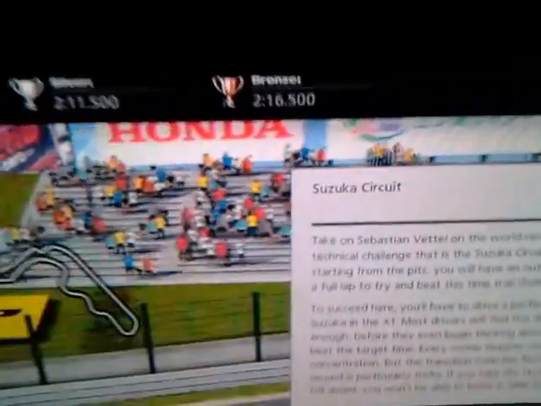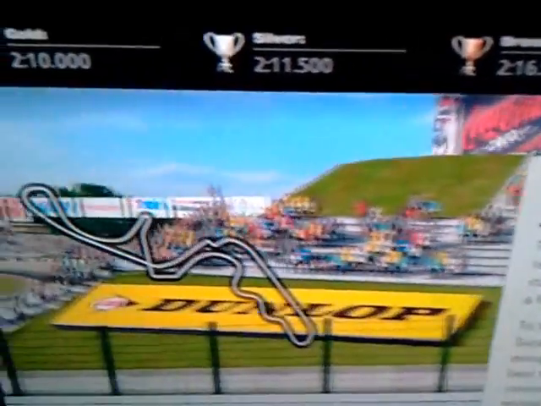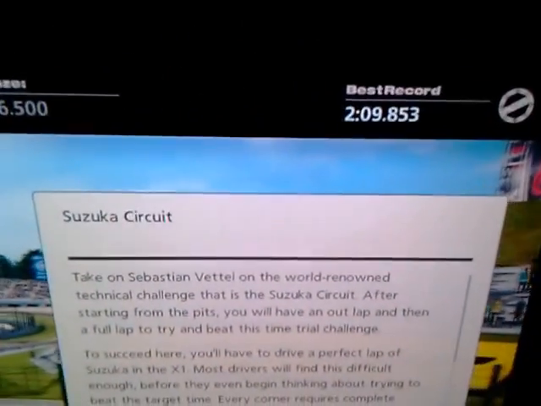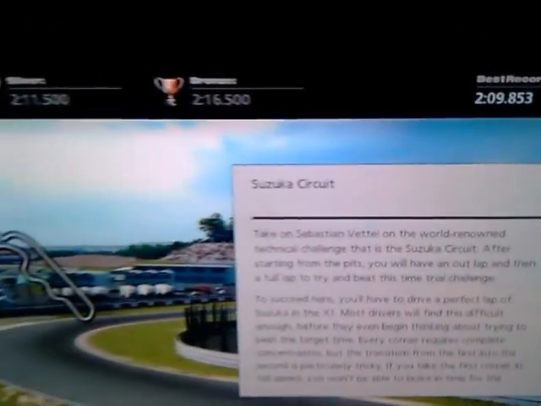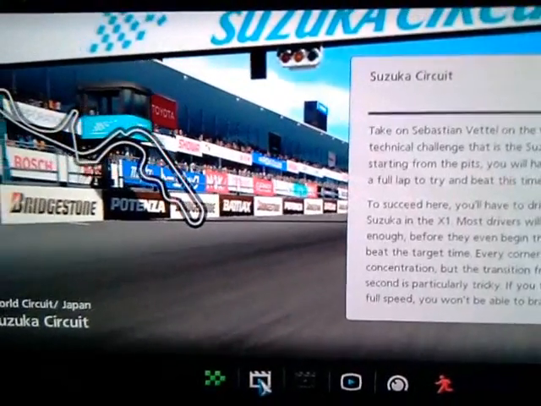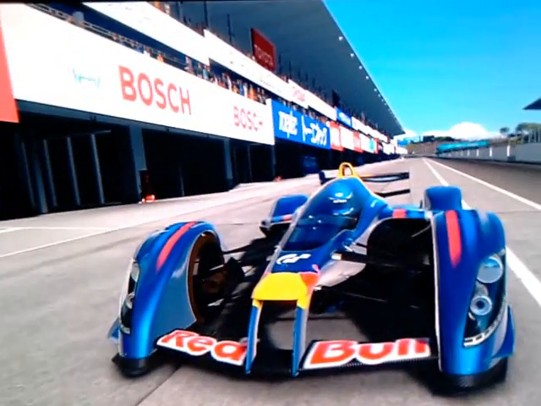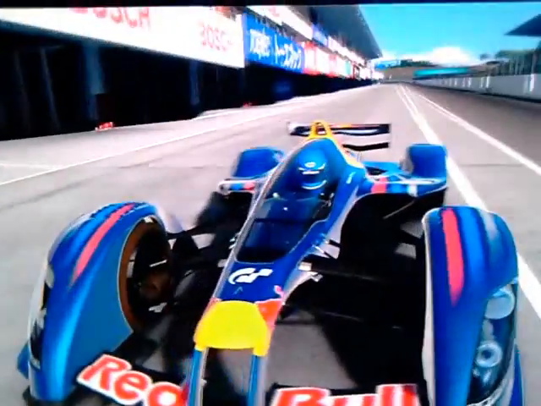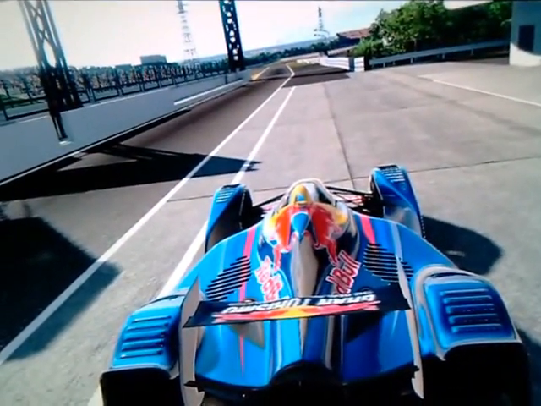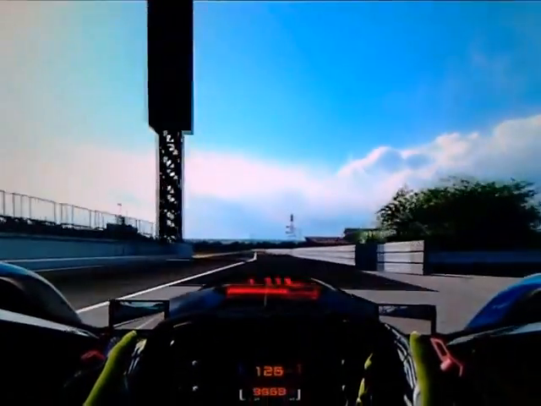Welcome to the Suzuka part of the X1 challenge, which is unlocked at level 30. As you can see, the time to get gold is 2:10, and you can probably tell by the fact that I only got a 209.8 that it's very difficult to get gold on this one. I'd say it's probably the most difficult of the three, and perhaps even the most difficult challenge of the entire game.